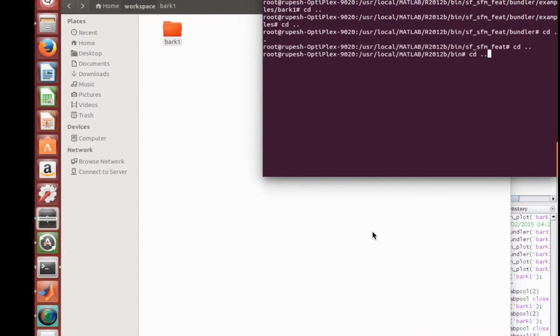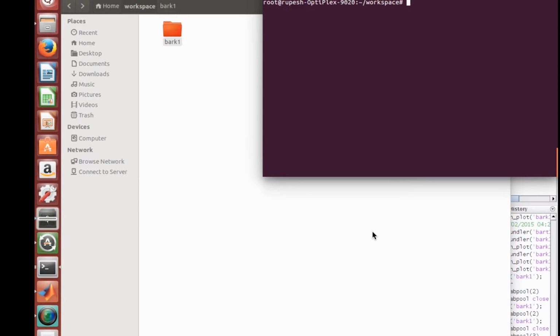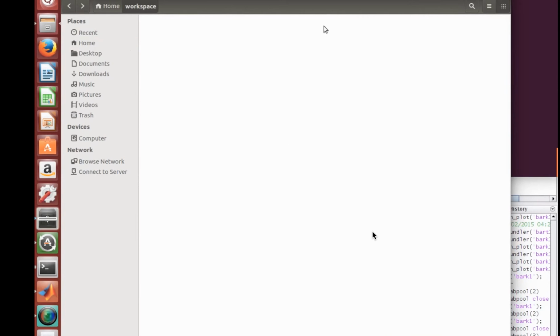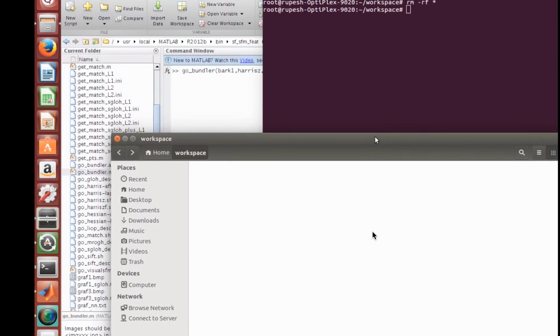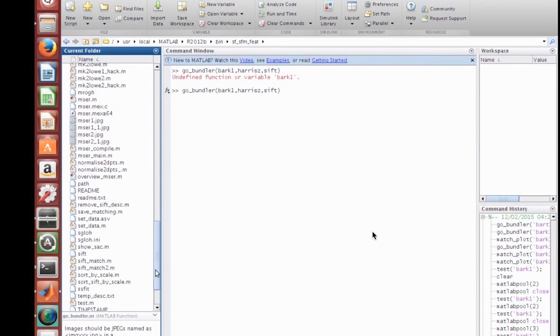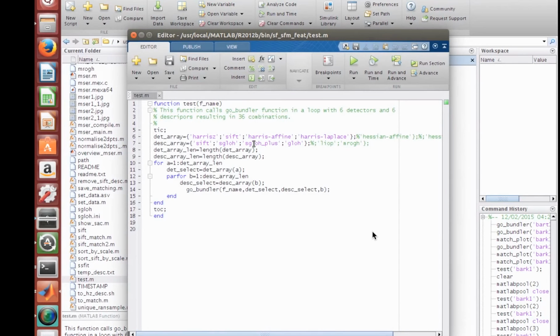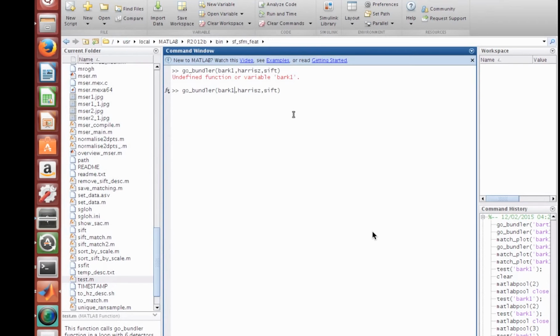Now we navigate to the folder path. Now when we execute the GoBundler function, you can see that it contains different detectors and descriptors.